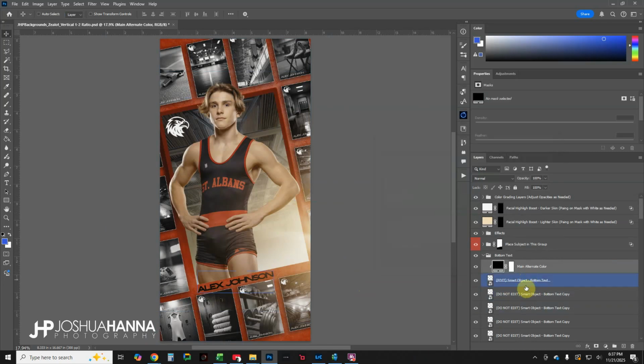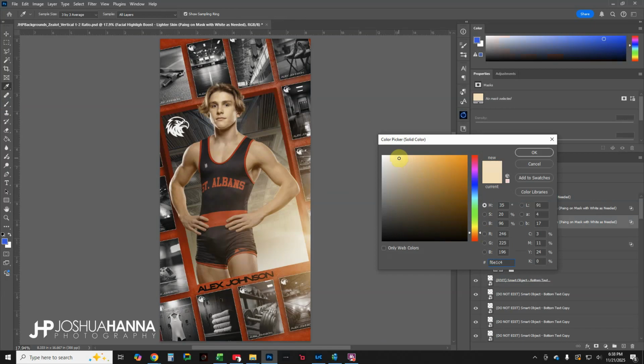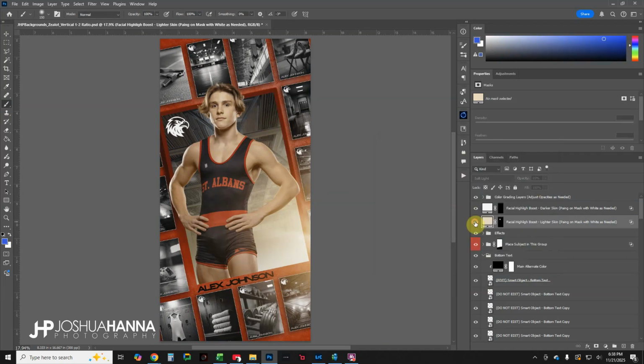There we go. And then the last thing I really need to do is just come up here to the facial highlight boost, grab a white brush. I'm going to make sure the mask itself is selected. And I'm just going to come in and paint over the subject's face here. And then if it's a little bit bright, I'm just going to drop that opacity down just a little bit. That looks pretty good. There we go. So just giving us a little bit of boost and brightness. And if you think it's a little warm or needs to be more warm, you can just open this color up and you could desaturate that or add a little bit more warmth in. Whatever's needed. There you go. Click OK. And there's our brightening on the face, and there's our subject in.